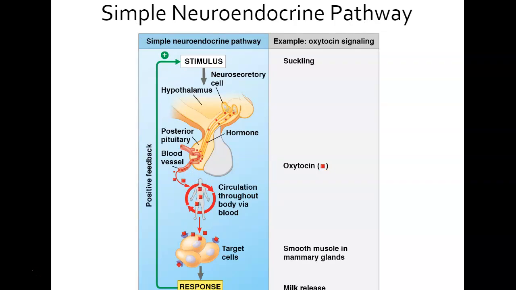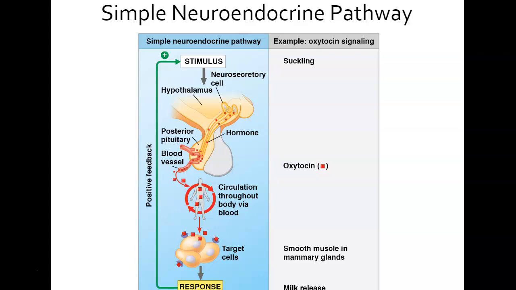An example of a positive feedback would be related to oxytocin signaling. So on the left, you can see a general pathway here where there's a stimulus, and then that triggers a neurosecretory cell or some kind of secretion of the hormone into the bloodstream. And then it will travel to its target cell and cause a response. And then that response positively impacts the stimulus. So then you're going to end up actually making more and more and more and going farther away from the set point.